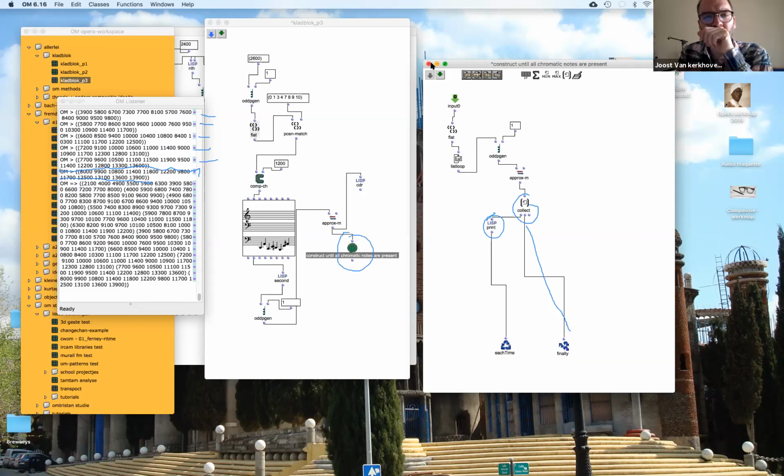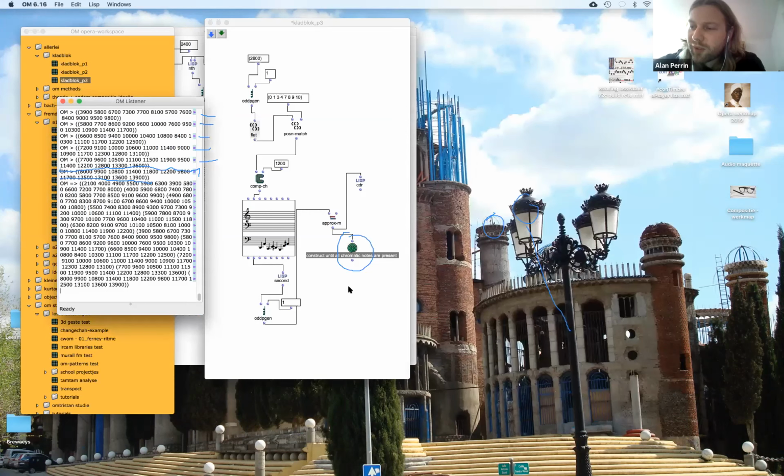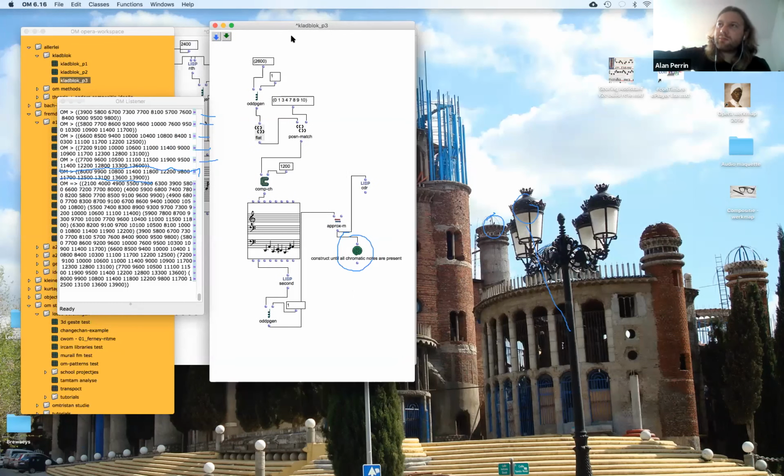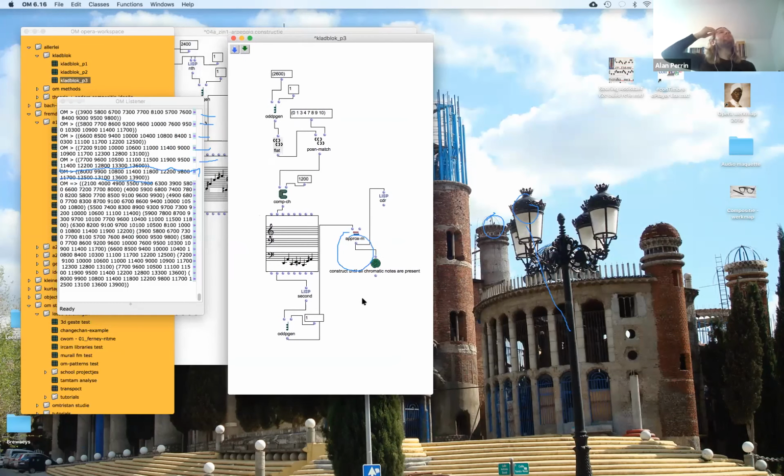Okay, let's try. But I don't know if it'll necessarily work, because we're working from a list. It's always gonna just stop when it gets to the end of the list.